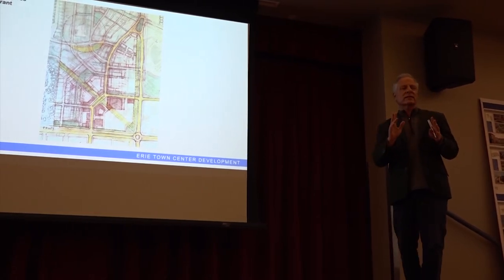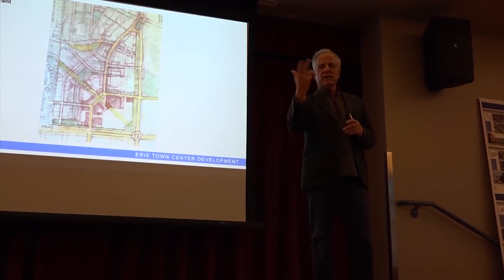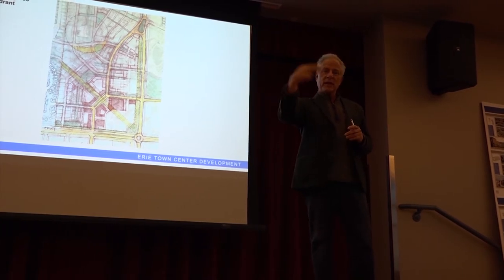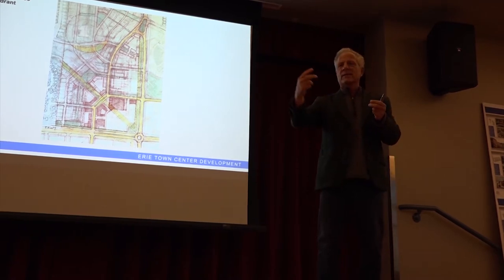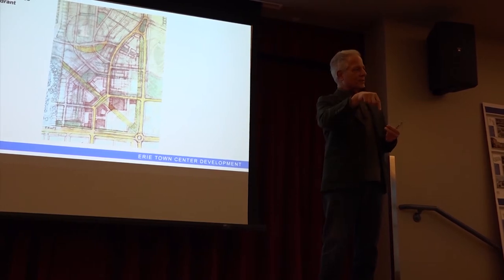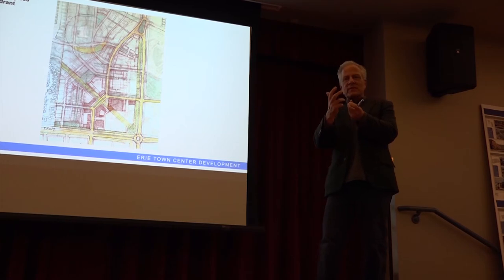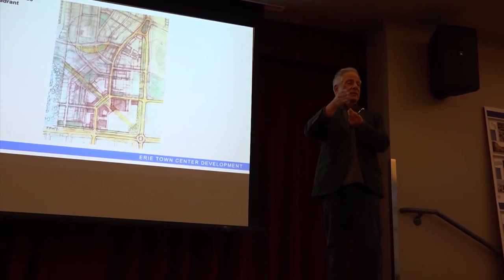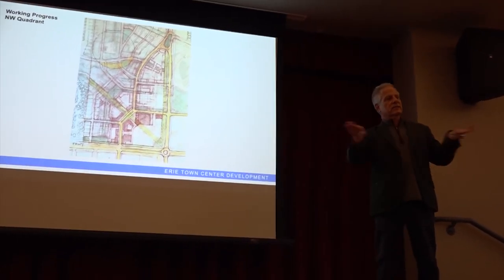And this is the actual sequence. I started doing this very early when people started telling me no. And then I'd look at them and say, we're not even talking in your lifetime. So I went ahead and drew it. And then when you're permitted to draw it, the traffic engineer comes back and says, that's a cool idea. He actually recognizes that it's a cool idea once you permit yourself to draw it. The problem is we never actually even get to draw things because we're told no too early. And that's the most common experience. Now, don't even try it. The guy's turned that down before. And that's a killer.